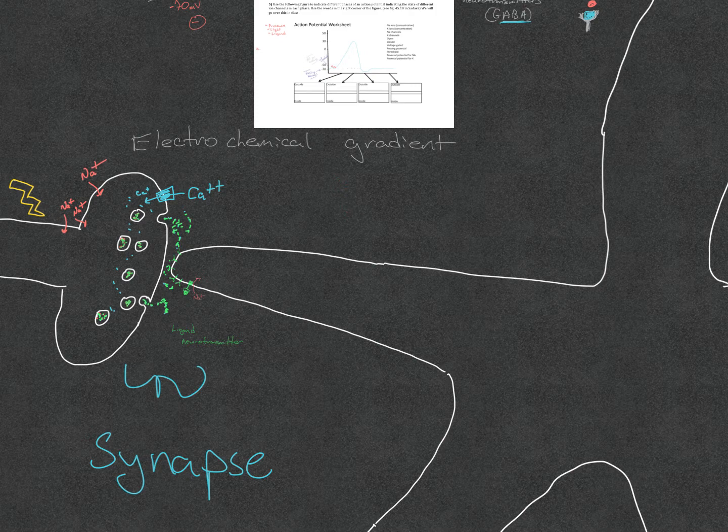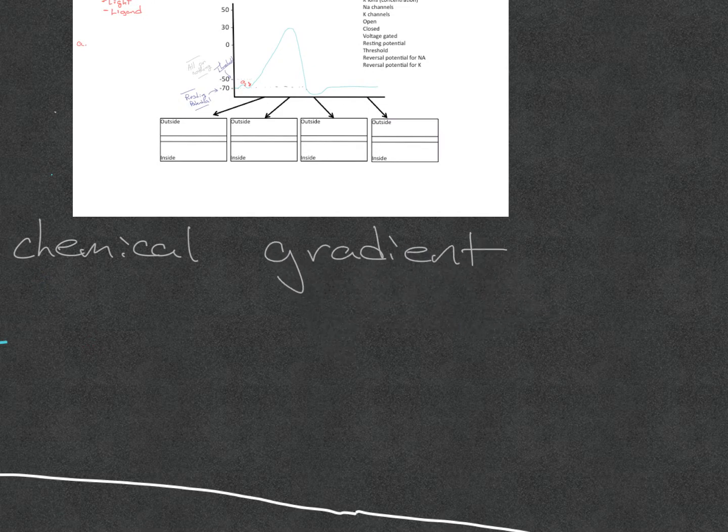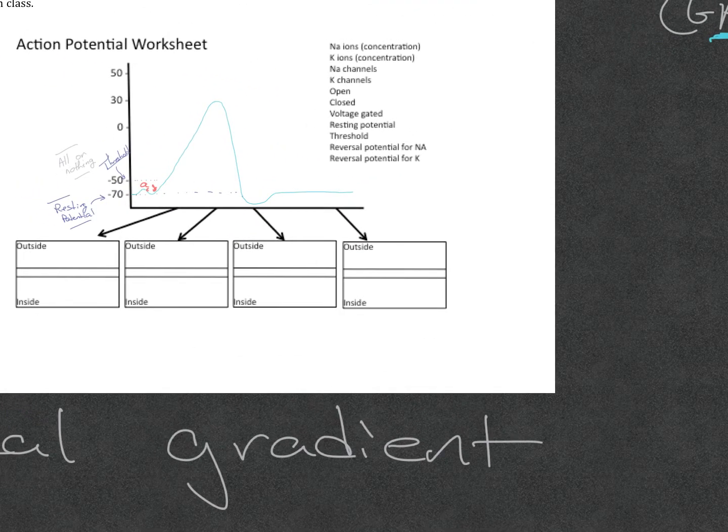All right, so that's what's happening here. Let's zoom in for a second. When you look here, at this point, before you get to -50, you get some stimulus. In the case of the ligand-bound channels, the ligands are binding. If there's not enough, then there's no signal. So enough has to be released that you get up to -50. If you depolarize the membrane, making the inside more positive from -70 to -50, then the next step happens.